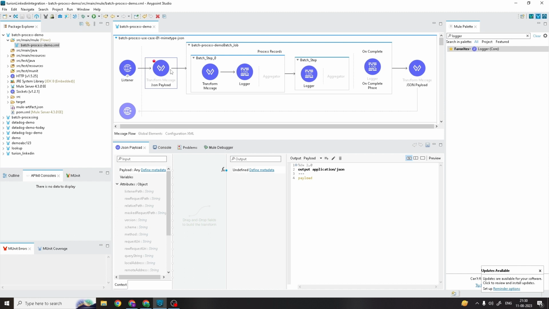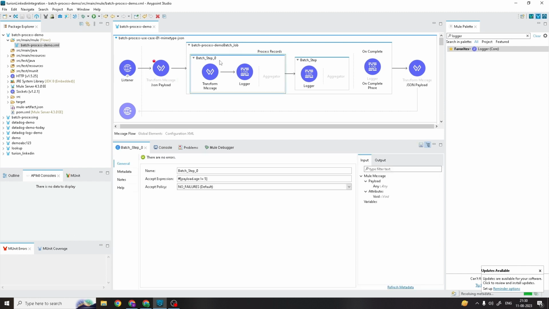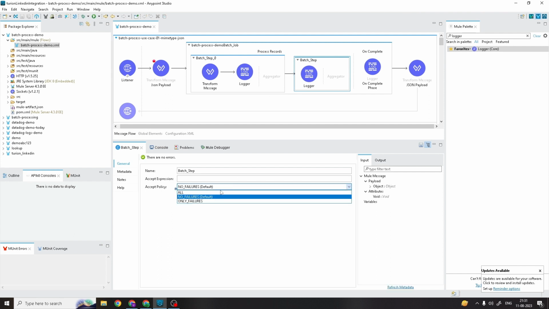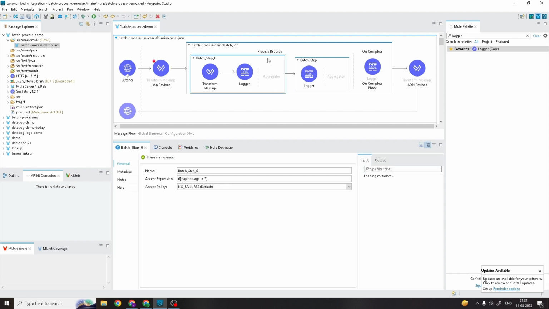Out of those 20 records, the last 10 records failed in the first batch step. Records 1 to 10 are processed successfully, but 11 to 20 failed. So if in this other batch step we configure accept policy as only failures, whatever records failed in the previous batch step will be processed by this batch step, the one following the preceding one.